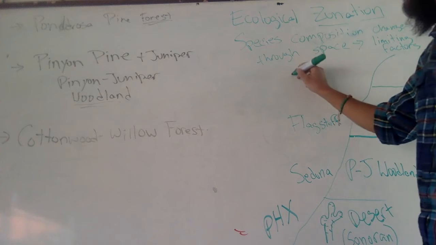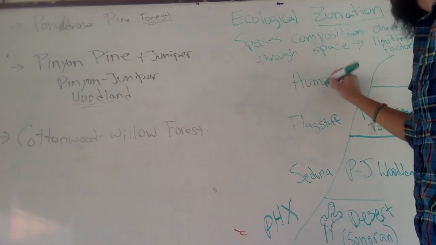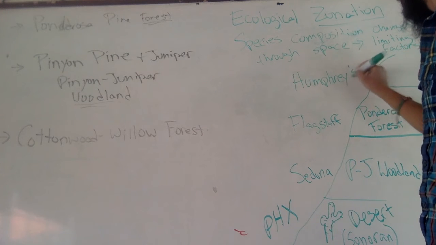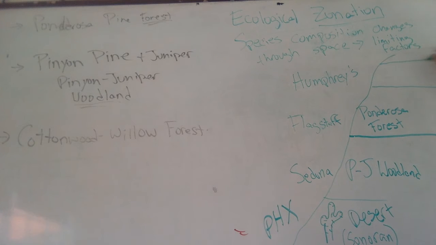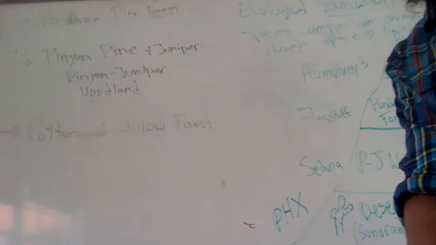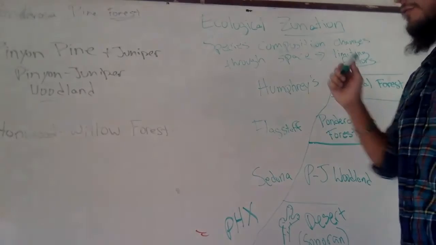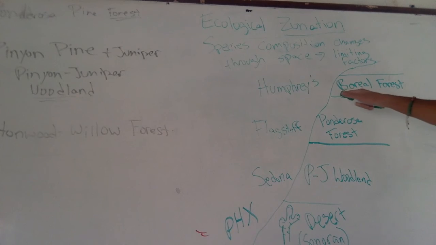So as you continue driving up, maybe you want to go to the Snow Bowl. You're starting to climb Mount Humphreys, which is the tallest mountain in Arizona. As you get to the Snow Bowl, you might notice that there are fewer ponderosa pine trees, but there are other Christmas tree looking things, mostly fir and spruce. This is the boreal forest. Perhaps you recall from our biome presentations that the boreal forest usually exists way up in the north in Canada, Russia, Siberia, Alaska.